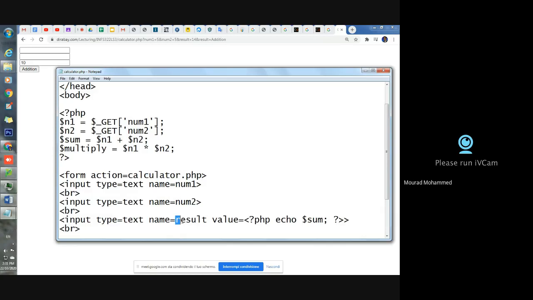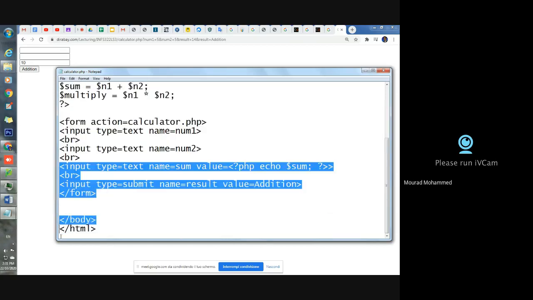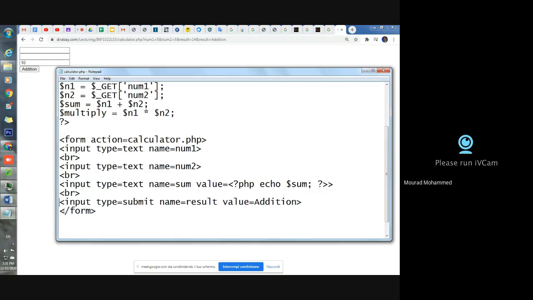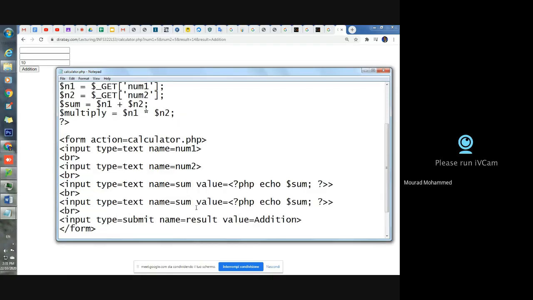This is sum. I'm going to give the name sum. And I'm going to use another field for the multiplication. One of the options actually here, I'm going to say multiply, and the variable here is this one.